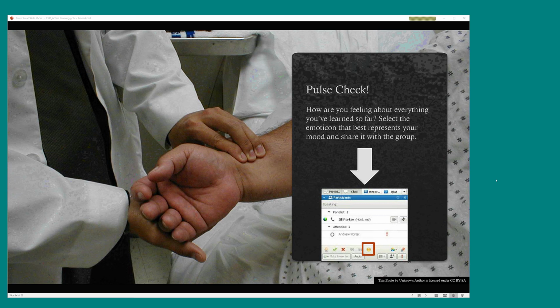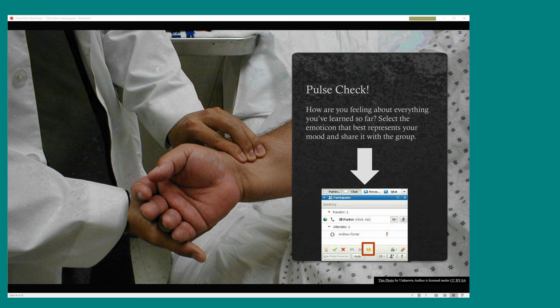Oh, I see some happy faces. Wonderful. I don't think I see anybody snoozing yet, so that's great. I think this is a cool feature because, again, it can snap our students back, right? Like, hey, maybe I've been talking for a little while and you're maybe not listening as closely as I want you to be. So let's do a pulse check and let's see where you're at with this.